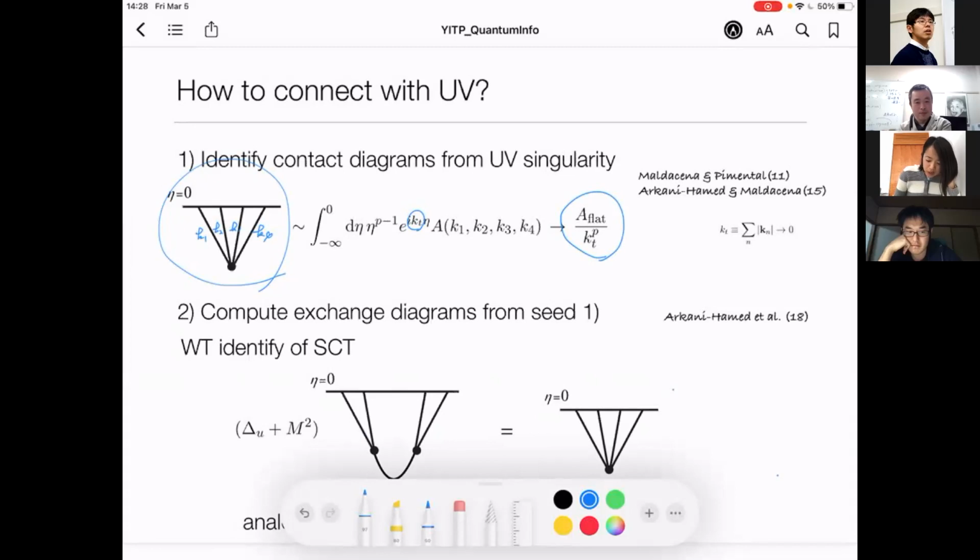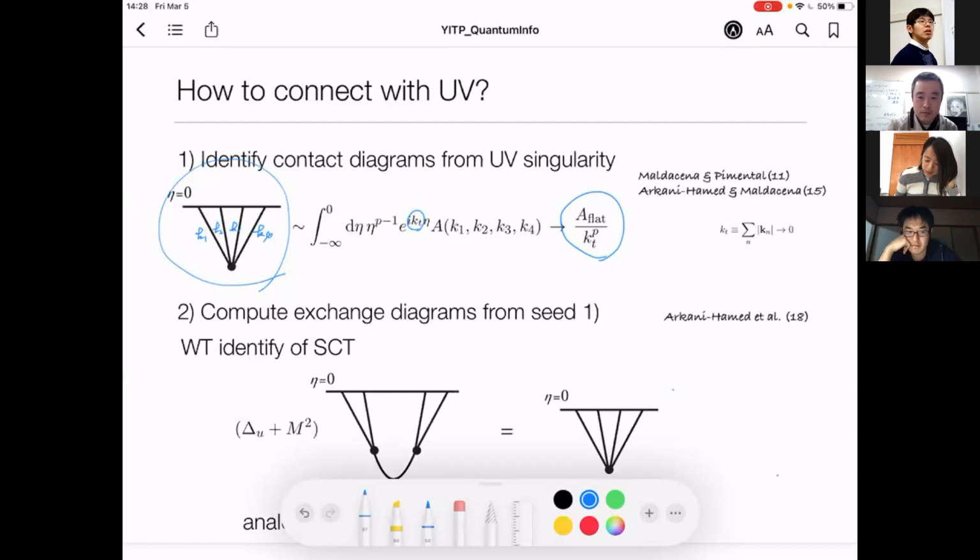So one can understand the reason why we get this formula as follows. In the cosmological correlator, there is sort of a UV-infrared duality, in the sense that when you consider the small momentum limit, that corresponds to the deep UV, in the sense that we are looking at the deep past infinity, where the geometry goes closer and closer to flat space. So because of that, when you send the total momentum to 0, we are kind of seeing flat space.